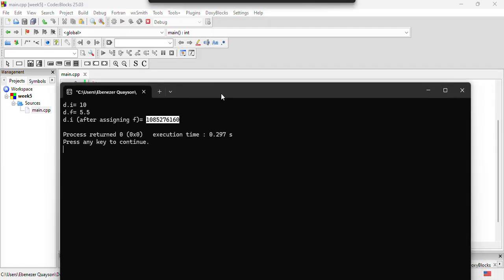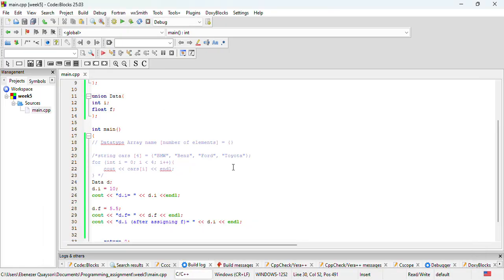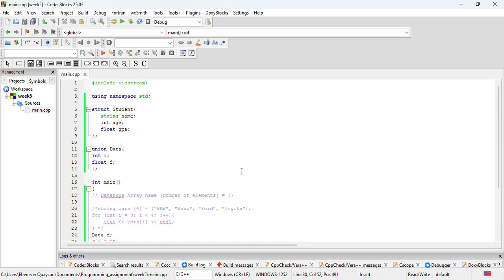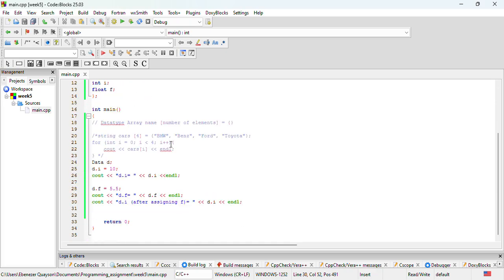So far we've looked at arrays, structures, and union. Due to the length of this video, I'm going to continue with functions in another video.